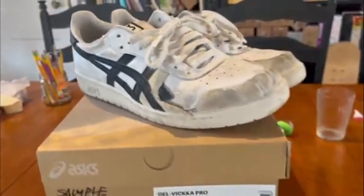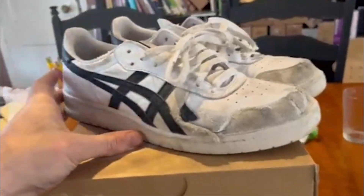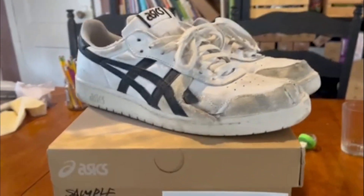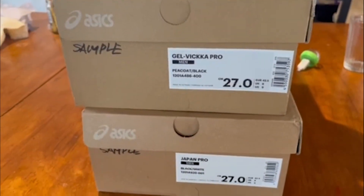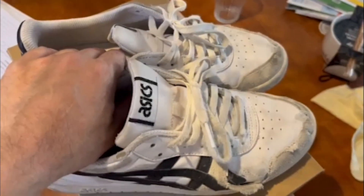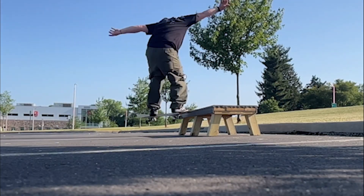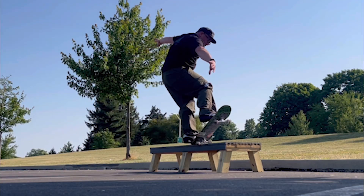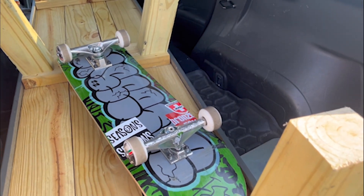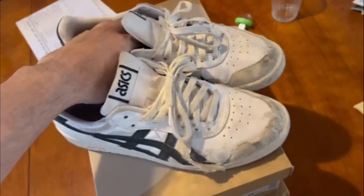Getting back to the Asics skate program — I definitely skated the regular Japan Pro S, the non-skate version, a lot longer than I should have. I was lucky enough to receive two pairs of samples from the skate line. I want to see what's different about them up close. Mitch did a quick run-through but his camera overheated, and I realized my phone overheated too and didn't film the last three quarters of the session.